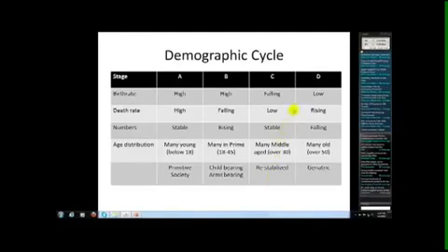And then you see the other side. I'm going to attach a link to a YouTube video about the Japanese geriatric society, where they're in the stage D along with Europe, where they seem to have reached it a little faster than Europe has. Where the birth rate is very low and the death rate is high because you have a lot of seniors, you have a lot of elderly. And so then their numbers are slowly declining. And you have a lot of old people and not enough young people to take care of them. And I call this the geriatric cycle, where the population has passed its peak and started to decline.